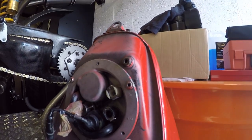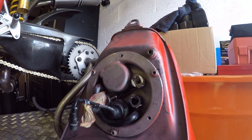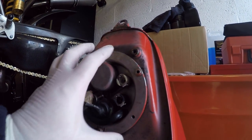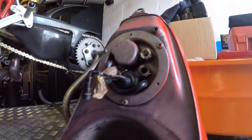Okay, so that fuel sealer that I've put around the perimeter of the fuel seal needs 24 hours to cure, so I'm just going to leave that set up like this now with no contact with the fuel, and I'll stick that back on once we're all done. Okay, on with the next job.